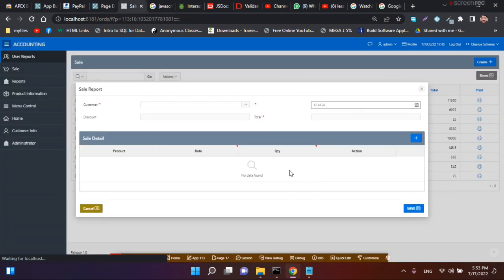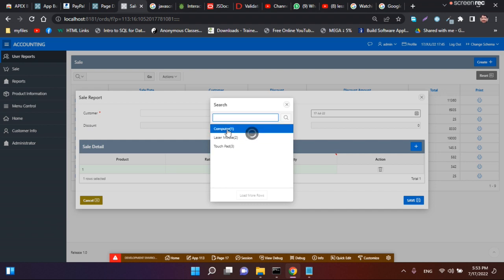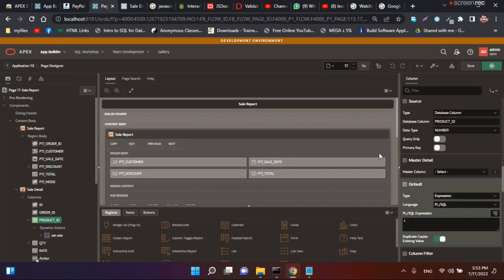If I refresh this, the default 1 is shown. But I do not want to display this because I have computer 1. When I put 1 as the default value, it means computer should be shown, not the 1. So that is the issue: we cannot use the default property of the pop-up column.